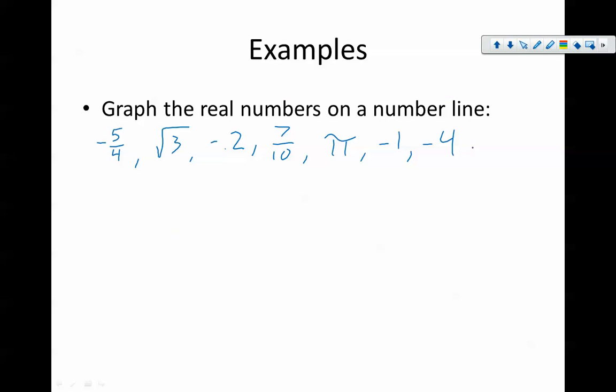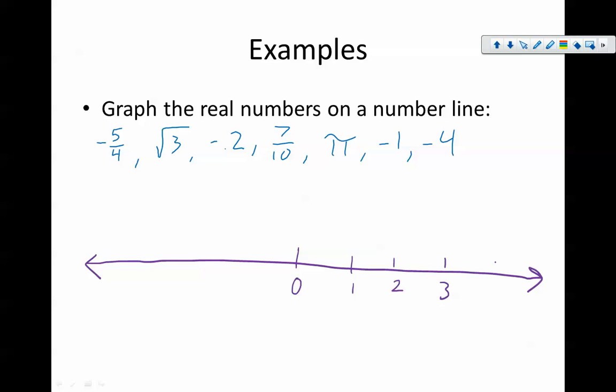Let's go on to ordering. Now here we have a bunch of numbers that are whole, integer, irrational, rational, and real. They're all real numbers, and we're just saying, can we put them on the number line? So we're going to draw a number line first, and we're going to put 0 in the middle, and we'll go up 3 or 4. Looking at my numbers here, that's -4, that's a 3, so I know that I've got to go at least 4 out when I make this. And we're just going to put them all onto their places.